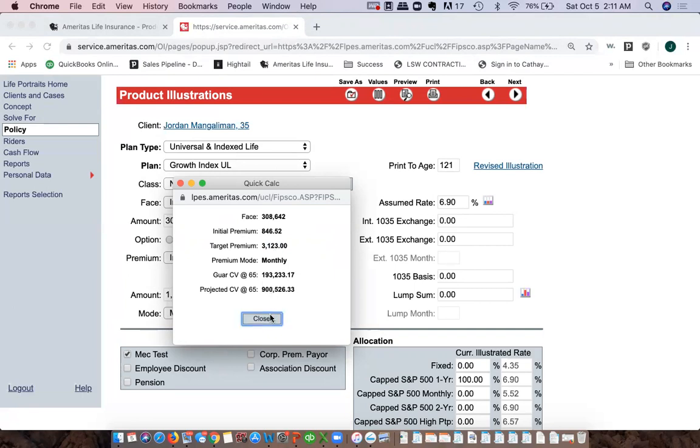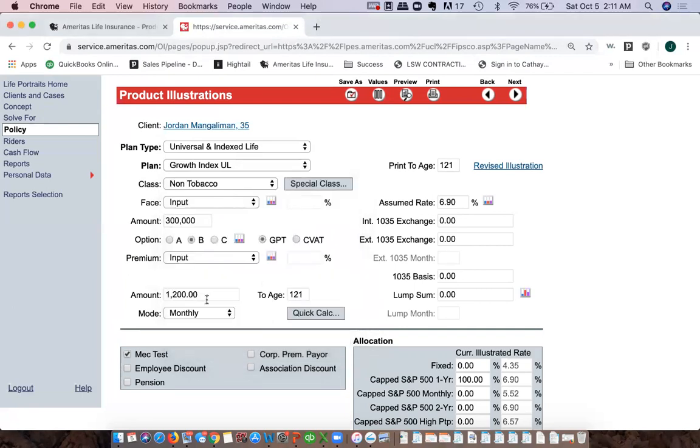Okay, so you're going to go input, and you're going to go 260. All right, and let's say we paid at age, let's say 85, for example's sake. You're going to go ahead and click preview, so it creates the illustration.